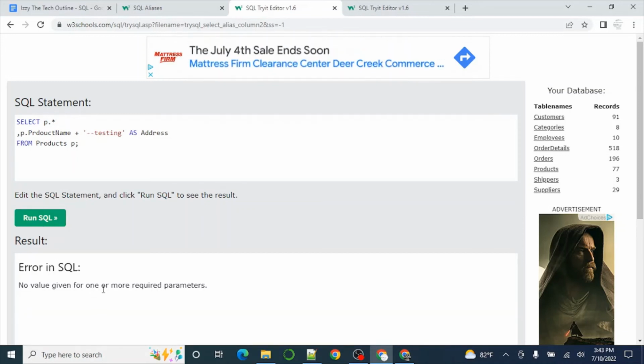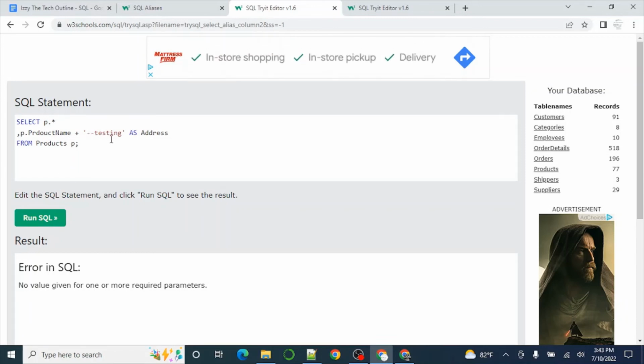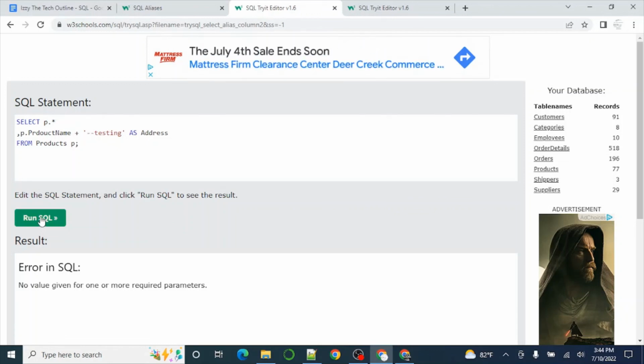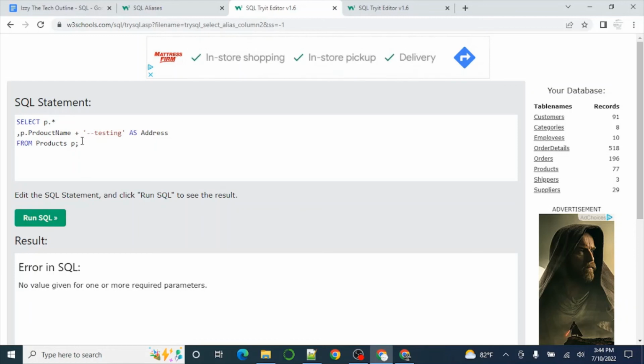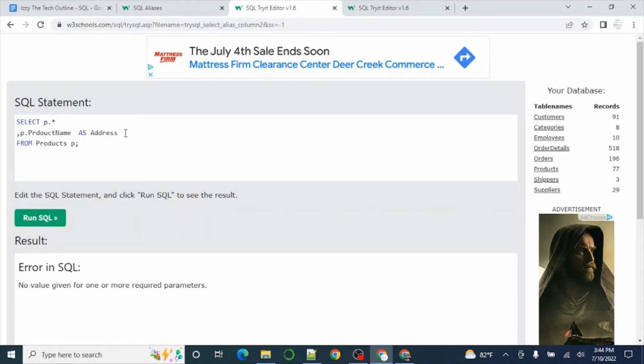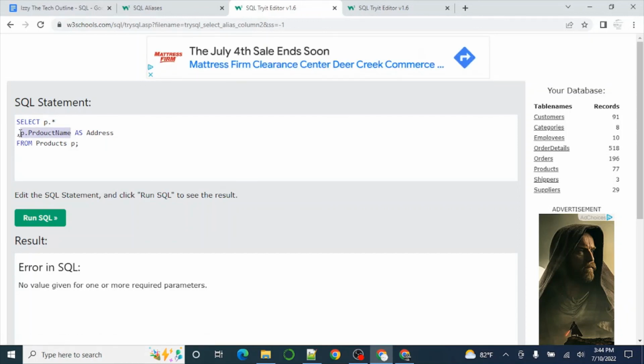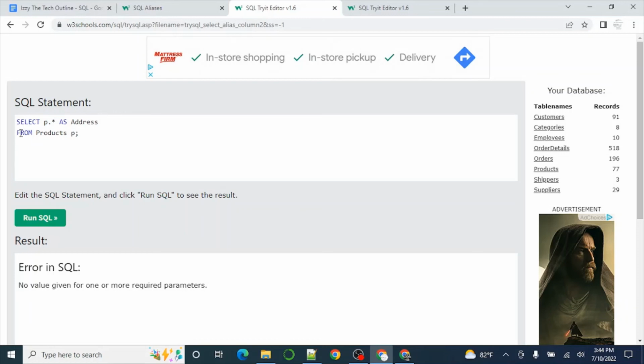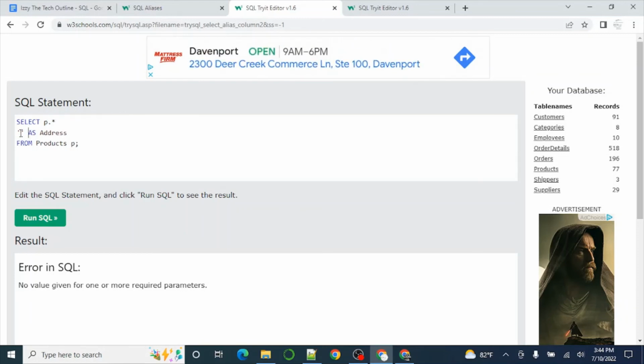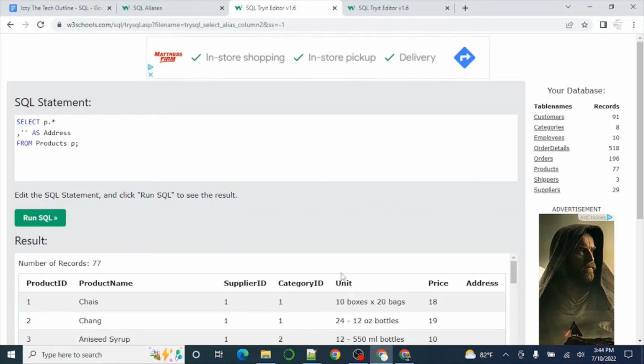New value given for one or more required parameters. Yeah, no value given for one or more requirements. For whatever reason, it's not liking this. Let's come back here and run this again. Let's see if we can fix this here and find out what's going on.